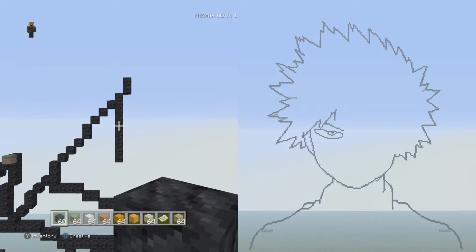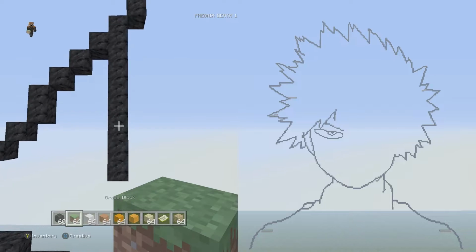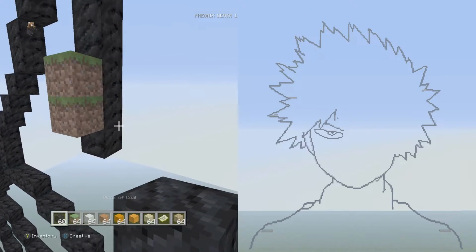Now once we have that 8 going down, it should be 9 in length, so you can count it out if you need to. But what we're going to do is find the second and third block from the bottom and put 1 to the right of each of those. 1, 1.